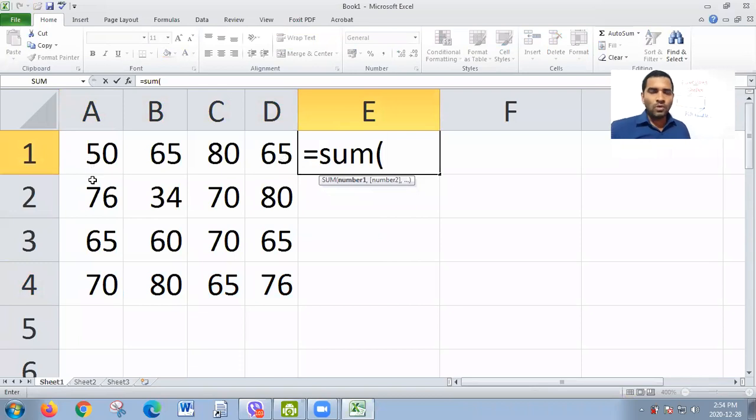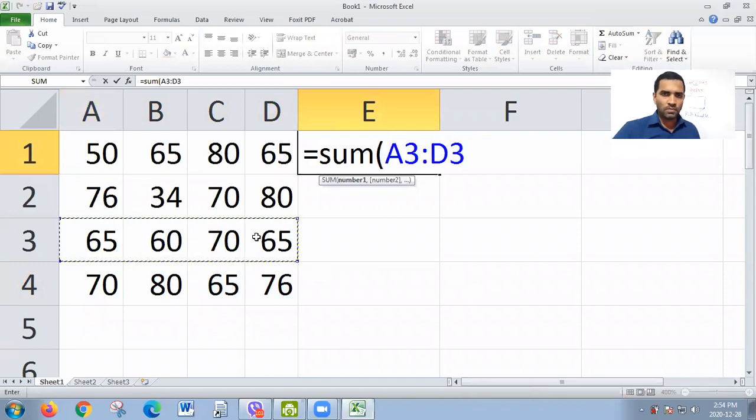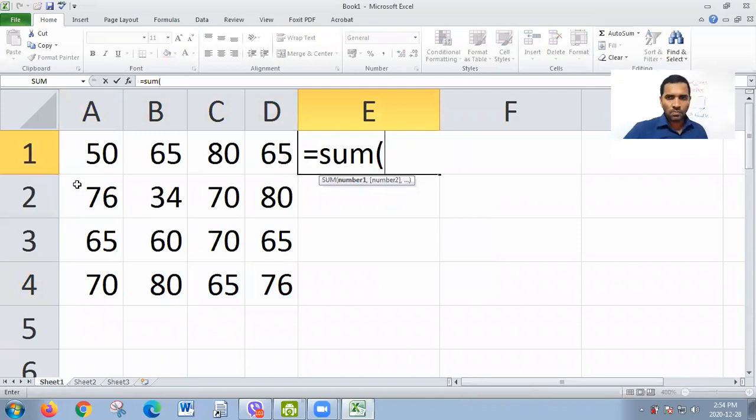You have 12 numbers, but not all these 12 numbers are in one range, because there are 4 numbers in between them, and I don't want these 4 numbers. So definitely these 12 numbers are not in one range, but the first 8 numbers are in one range, and also the last 4 numbers are in another range.